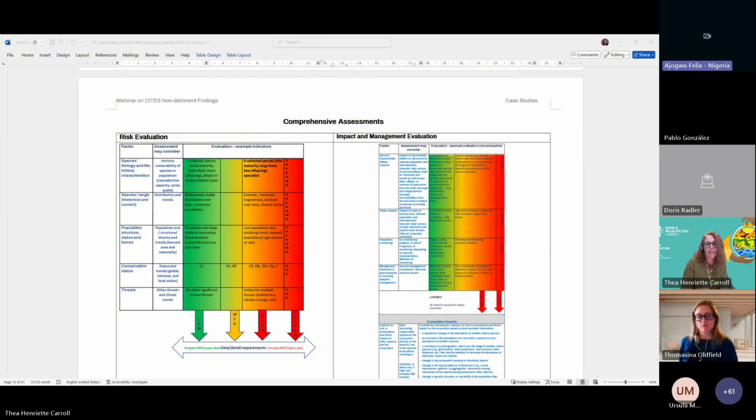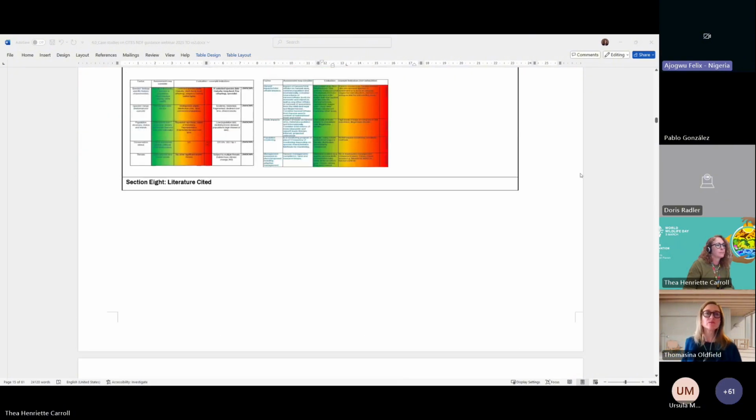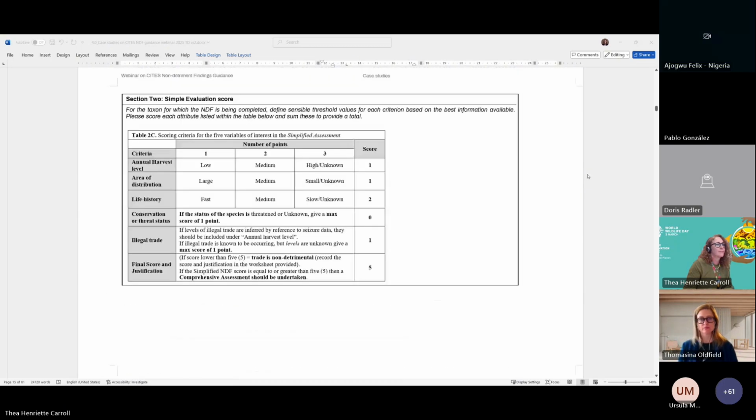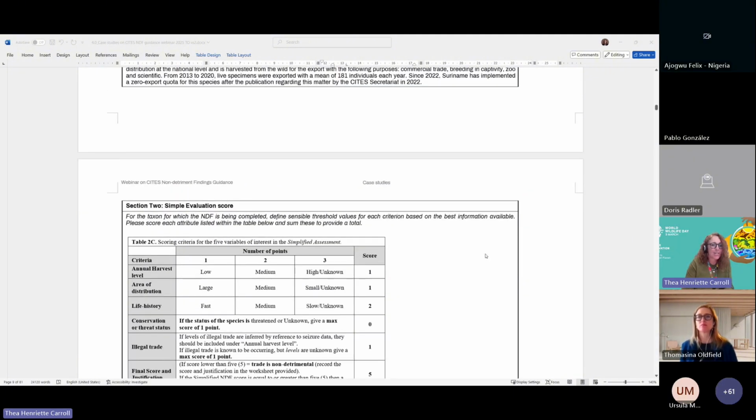I would like to know, thank you for the presentation once more. I would like to know, for the simplified NDF, are there specific species it can be applied to, or it could be used for any, it could be used for timber species? I think the advice at this point in time is not to use it for timber species because that is quite complex in terms of the consideration.